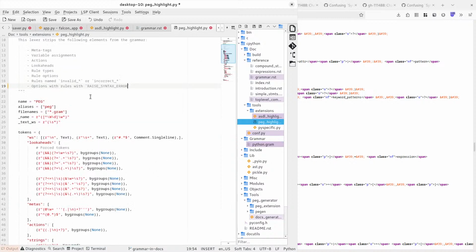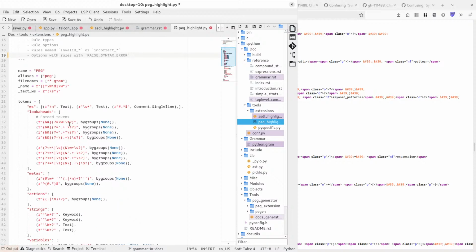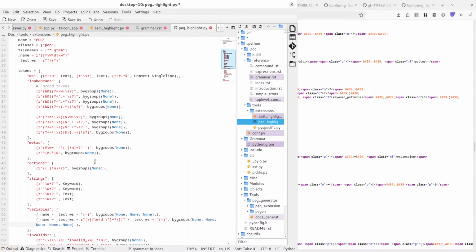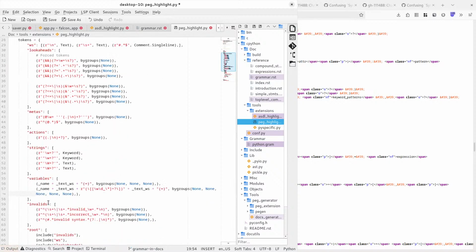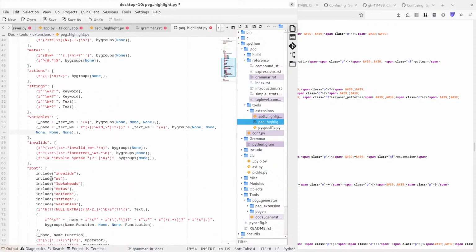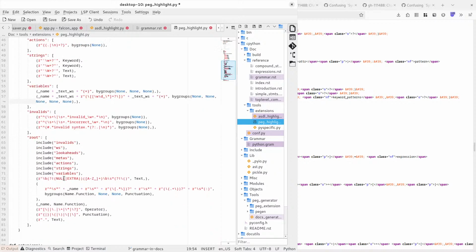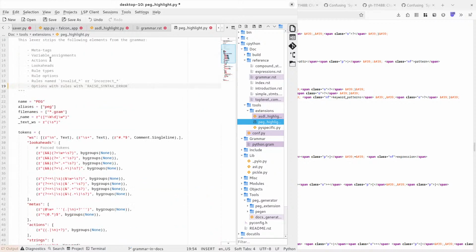Right? Okay. So actions, variables, invalids, root. So can we find the thing that rule options aren't. Hmm.